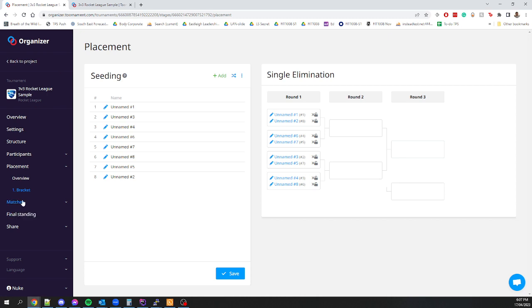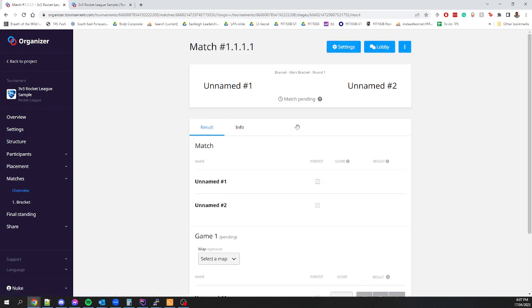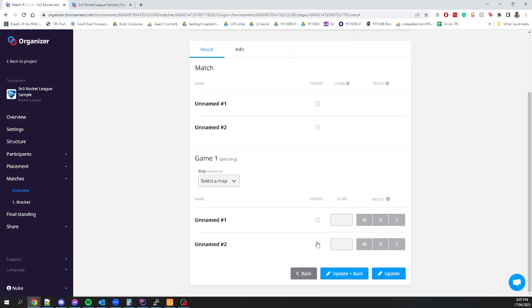The next part we need to do is basically just enter the results. So when we go to results, or the matches section here, we click on our bracket and we just click the match result we want to enter. And in our example, all we need to do is basically say who won. If we wanted to, we could report the score, but like I said, we were doing it basically just on the match result, so we didn't care too much on the score itself. So I'm just going to click who won.